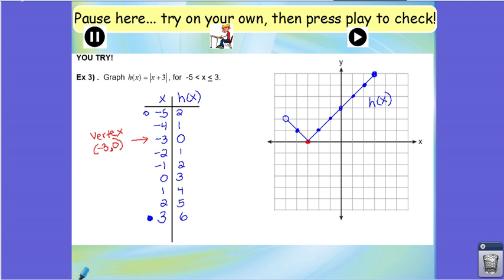Okay, let's see how you did. First thing you should check is if your points in the table, or your ordered pairs rather, match my table. You should also make sure you have an open circle here on the graph and a closed circle here. Make sure that you did not put arrows and that you named your function h of x. Notice the vertex is here because the pattern starts to repeat surrounding the -3, 0.